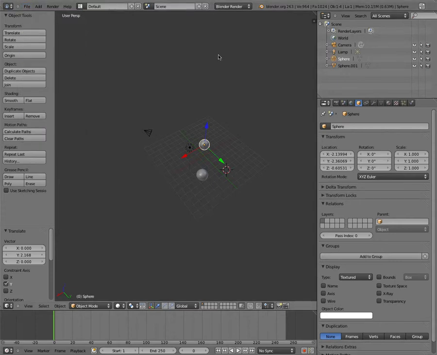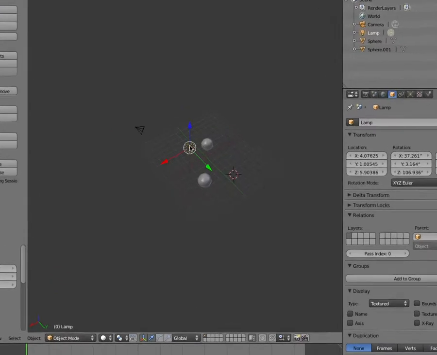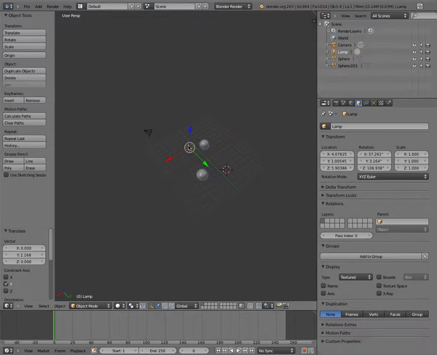Yes, question? All the black things. So this one right here or this one right here? Yeah. Okay? Good question. Those black things you can click on and you can move them. They are objects. That is your lamp, so that's your first light that's in your scene automatically. And this one is your camera. In Flash, when we did animation, we didn't have a camera. But now you've actually got a camera. And you can animate that camera just like you can animate any other object.